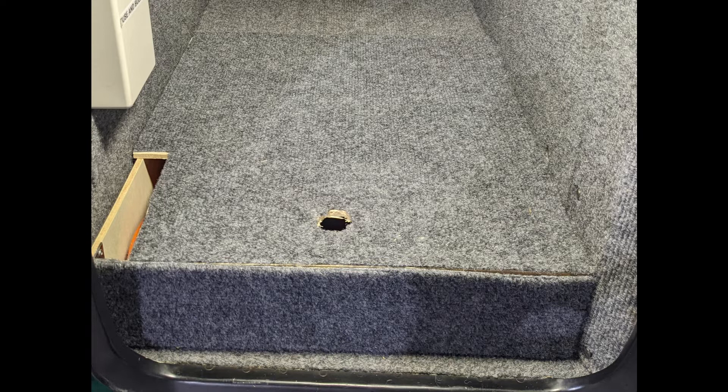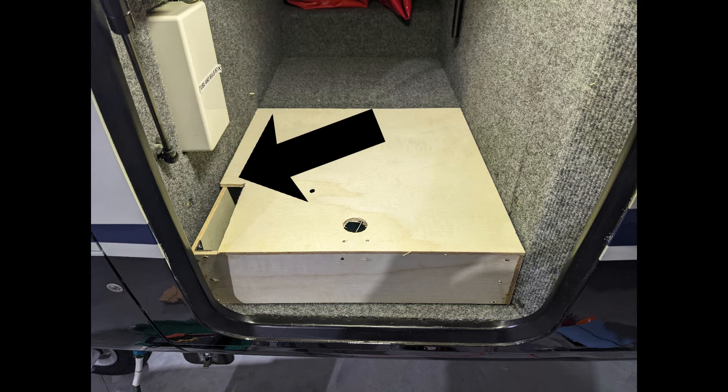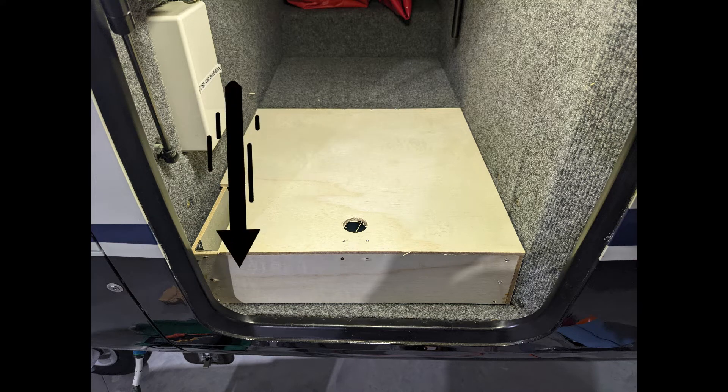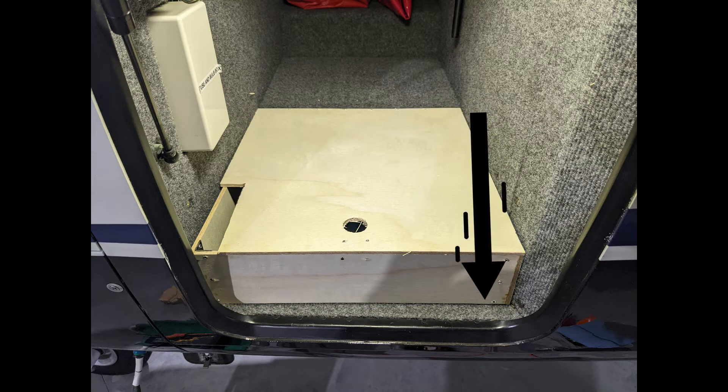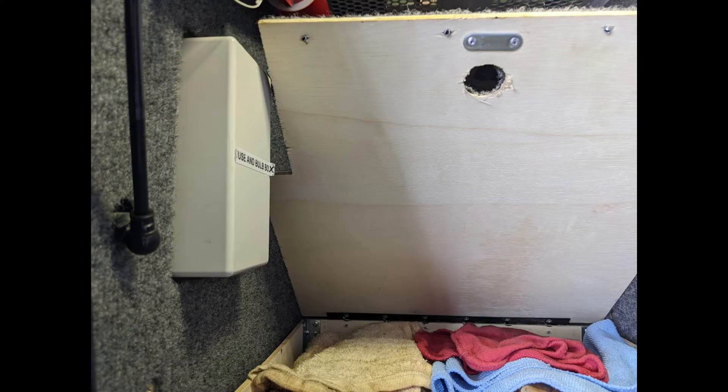Now off to the plane — this is a little tricky. Put the box into the luggage area by placing the left side of the box on the floor of the luggage compartment, then slowly and carefully push the right side down until it lays neatly on the compartment floor. It's super tight, so push a little at a time keeping the box even throughout. The existing carpet on the sides of the compartment will give just enough wiggle room and the box should be stout enough to take the pressure. Open the box to make sure it clears the spare fuse compartment.